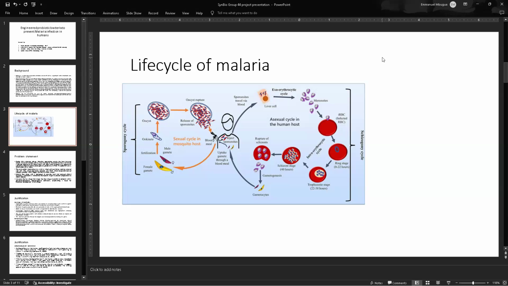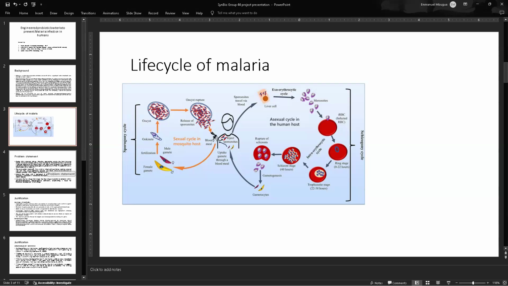When the mosquito containing this Plasmodium bites an individual, it infects them with the sporozoite, and the sporozoite will move to the liver, where it is going to grow into a merozoite. The merozoite is then going to attack the red blood cells in the individual, and this will cause an individual to have the cold chills, a common symptom that we normally see with individuals who have malaria.